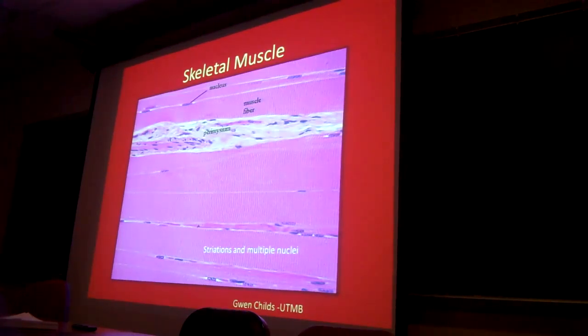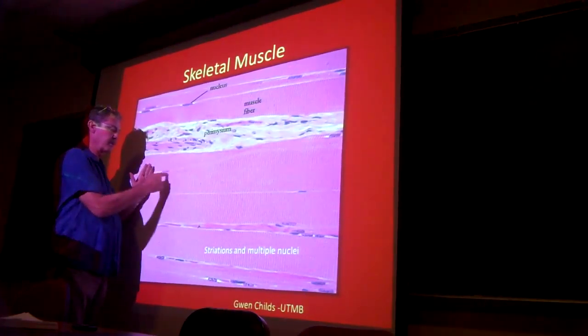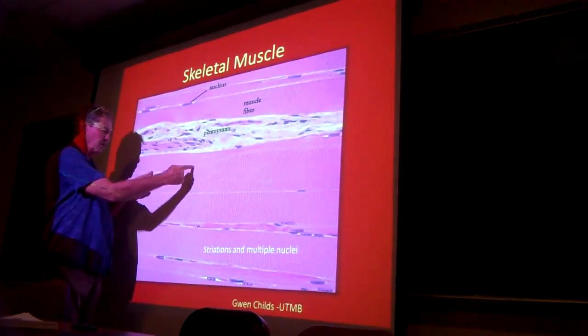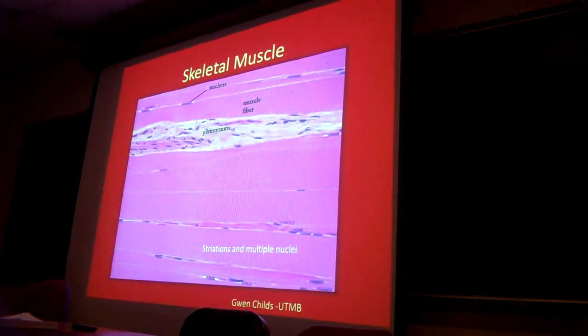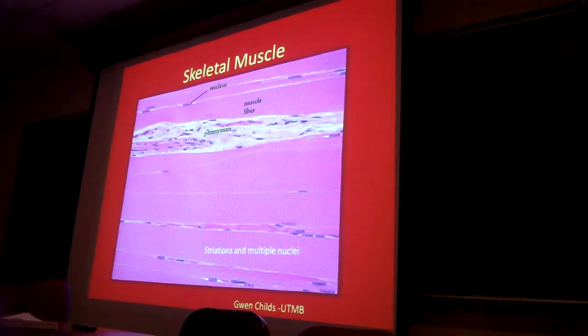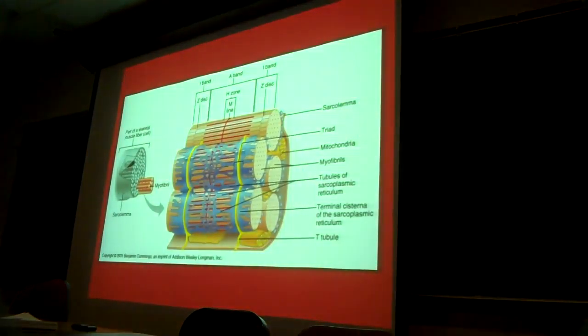Okay? So you have multiple nuclei that are all in there turning out the proteins that are necessary to make the cell. Cardiac muscle is striated like this, but the cells are only about that big. They're not much bigger than the nucleus, okay? And you'll see a wall where they connect each other. So that's the picture that's going to be coming up here in a second. So you can really tell them apart just under the microscope pretty easily.